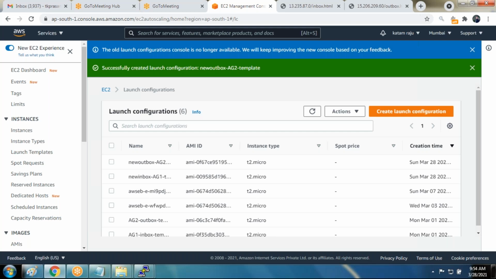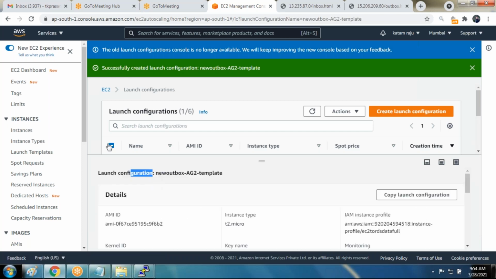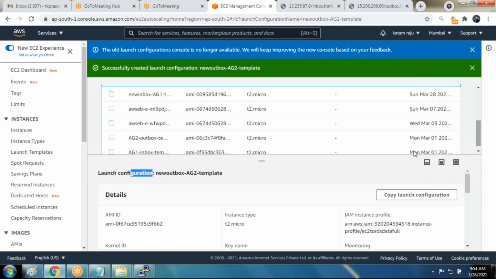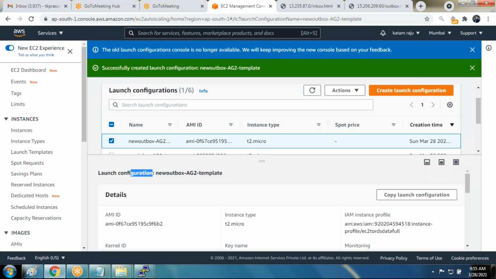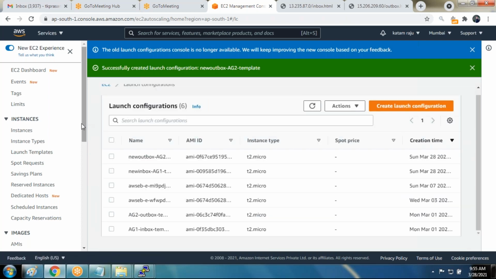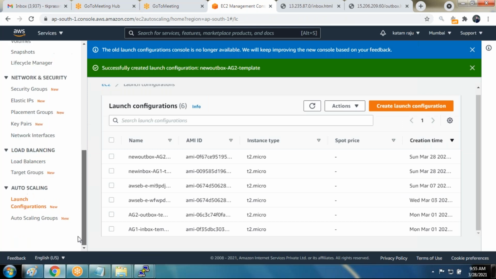So both templates are ready. So I have this template that is for outbox. This is a template and will be for inbox. Okay. Well, now let's create autoscale groups.